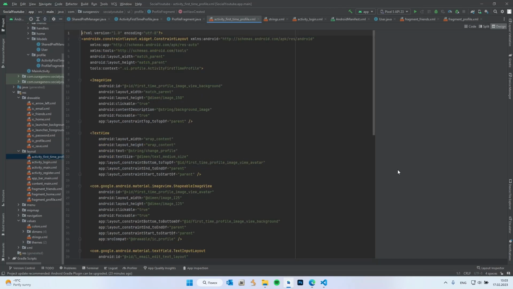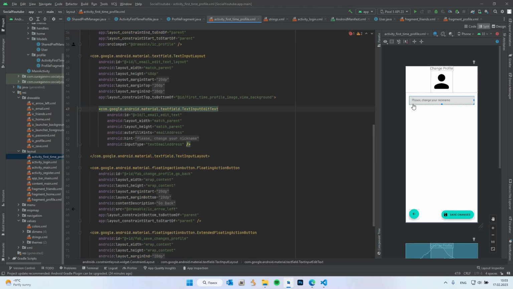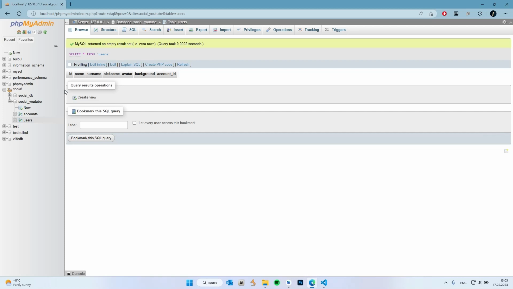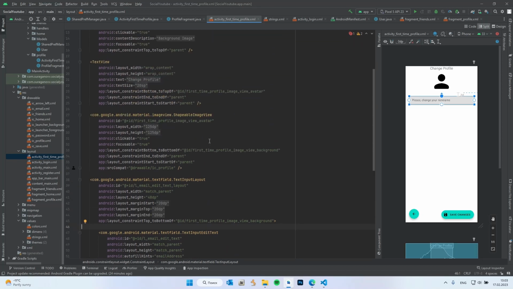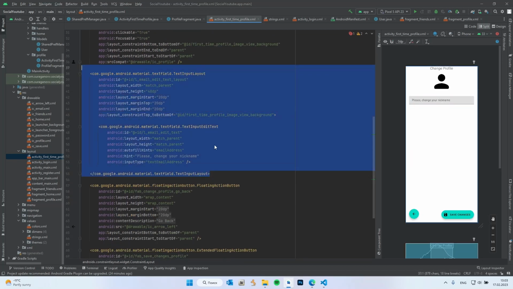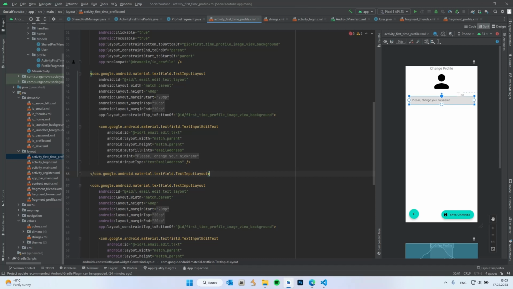Let me quickly assign some new elements. So this is going to be the nickname. Do we have name, surname, nickname? Yes, we have nickname. It should have an avatar, background, name, and also surname. But that should not be important. So I'm going to copy this. The UI doesn't matter really. You may Google some ready user interfaces or whatever.